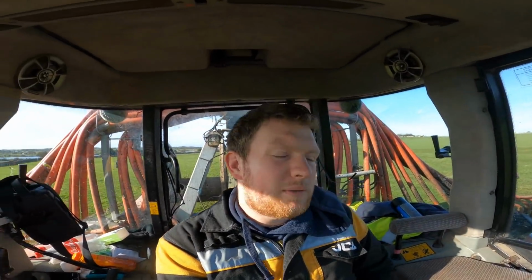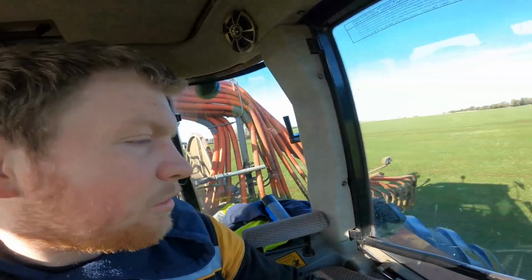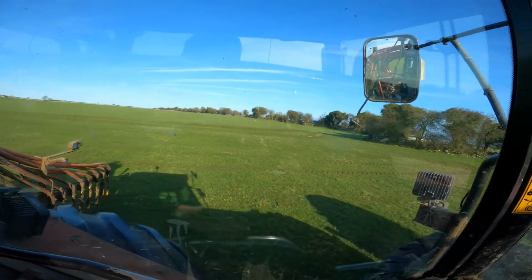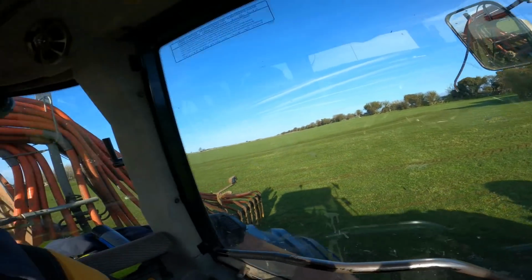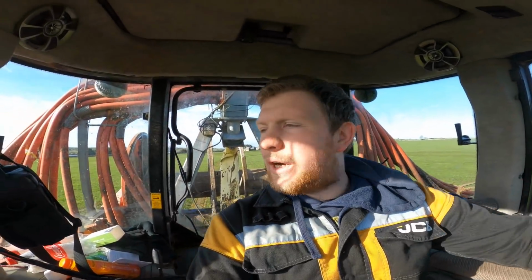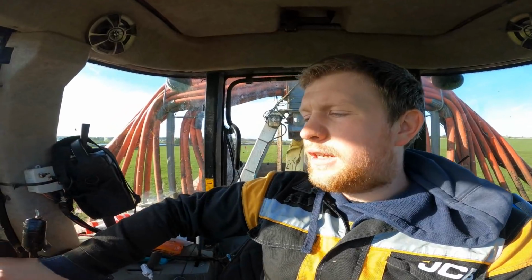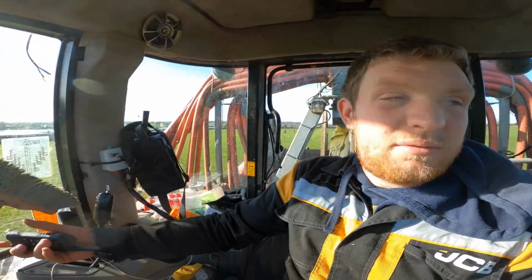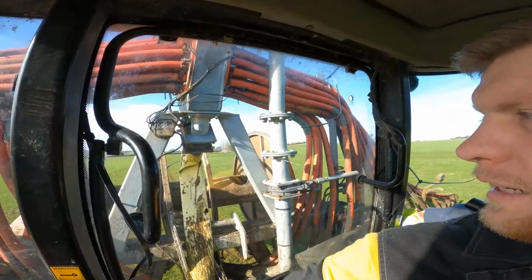So we're pumping at Lomerher, piping up a hill. Not ideal, but it's not too bad at the minute. It was worse. We tried splashing it and I couldn't get enough with the splash, so we said we'd try and dribble it just to get the spread, and it's not going too bad now. I just have to keep the macerator turning because it is fairly thick, and thick with fibre as well. So look, we're just going to have to work with it, but it's not too bad at the minute.